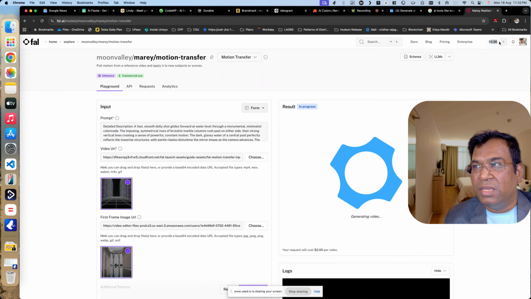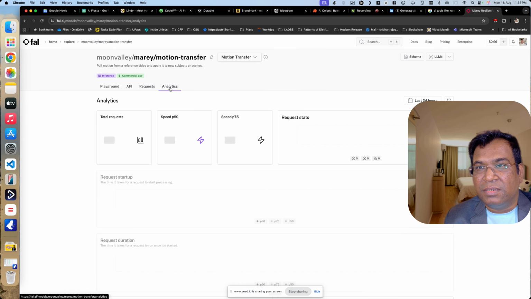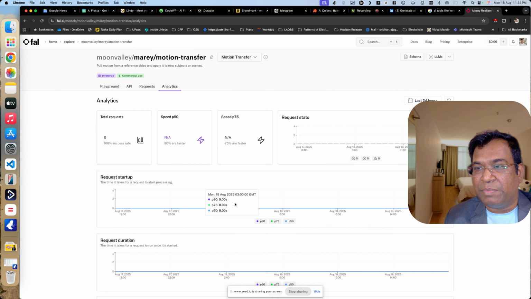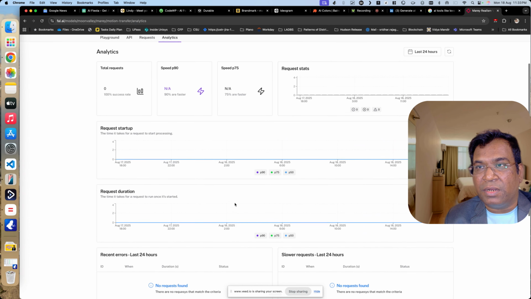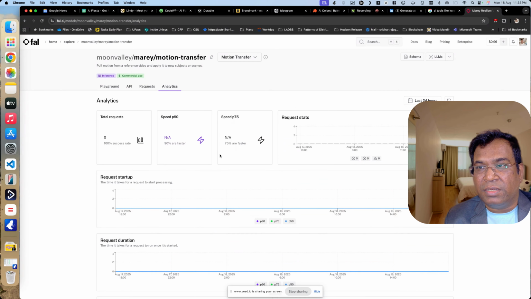I think it is only 0.96 as of now. You can add money and then generate it. Initially they have given like $3 or something like that, I think. So basically you can do all these things like APIs, requests, and analytics. You can see all the analytics of what is happening over here, like how much compute power you have used, right?